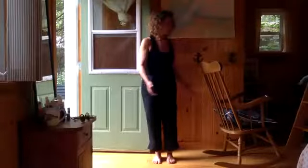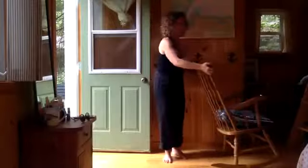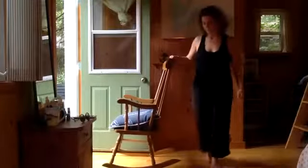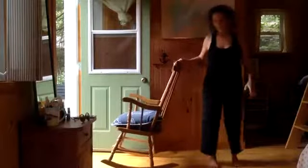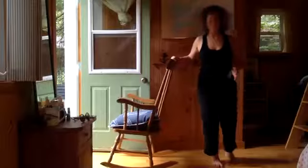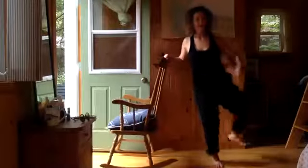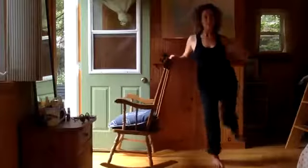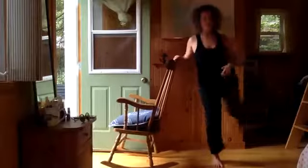That graceful return just teaches our nervous system that we can fall over and we'll be fine. Come to the other side of your chair. Settle your inside foot, spread your toes on the floor, point your toes directly towards me. Then your outside hip gets juiced up — notice any difference in your outside and your inside hip. You'll feel different.